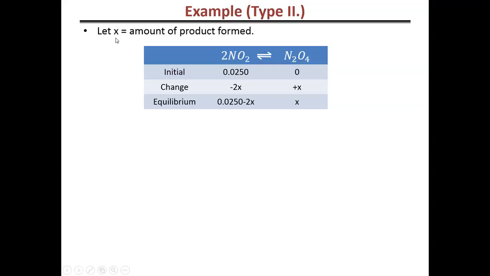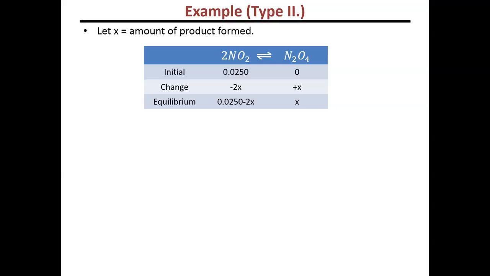So we did this in class together. One thing I want to make sure I define for you is that we let X equal the amount of product formed. We can let X equal the amount of anything. That's just what we decided to call it here. So see how we're starting with a number under the reactant, right? We have 0.025 molar under NO2. That's what we were given in the problem, but I'm showing it on the left-hand side of this reaction. That's because when we lose on the left, we can set up our ICE chart the way we're used to. We're going to gain on the right because products are positive. Remember, we talked about stoichiometry and how that influences how many X's you lose or gain.